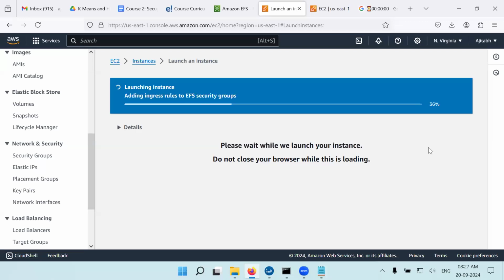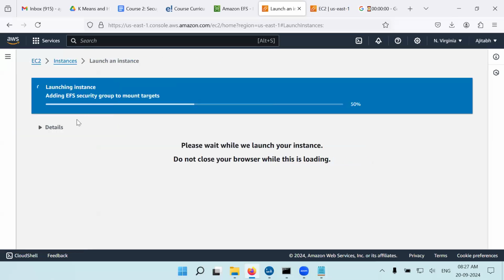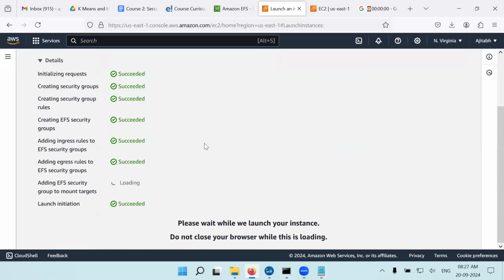Because of the rule that we have given in that security group of EFS, it was not possible for that security group to add those rules. I think that's the only problem that we did. Otherwise, it was all okay. Still, it's in here. You can just see that.